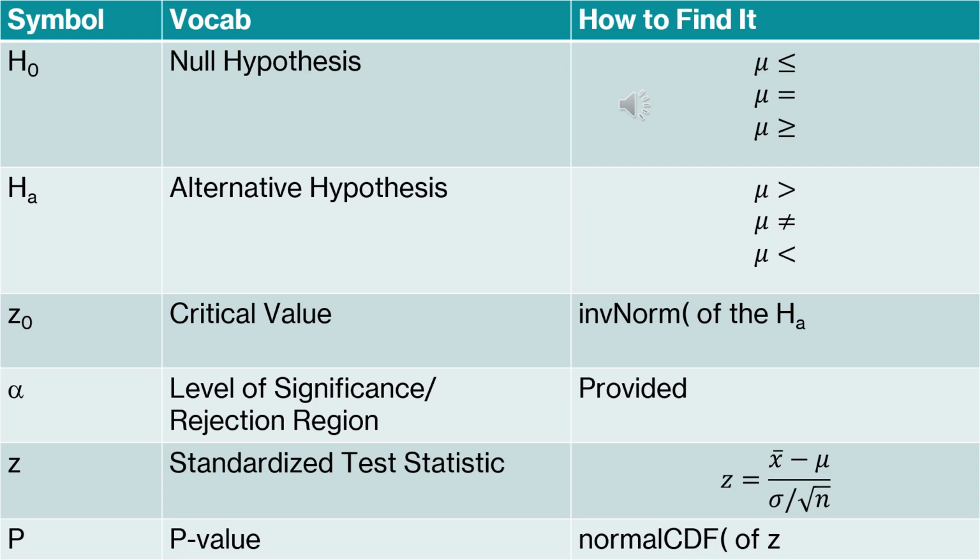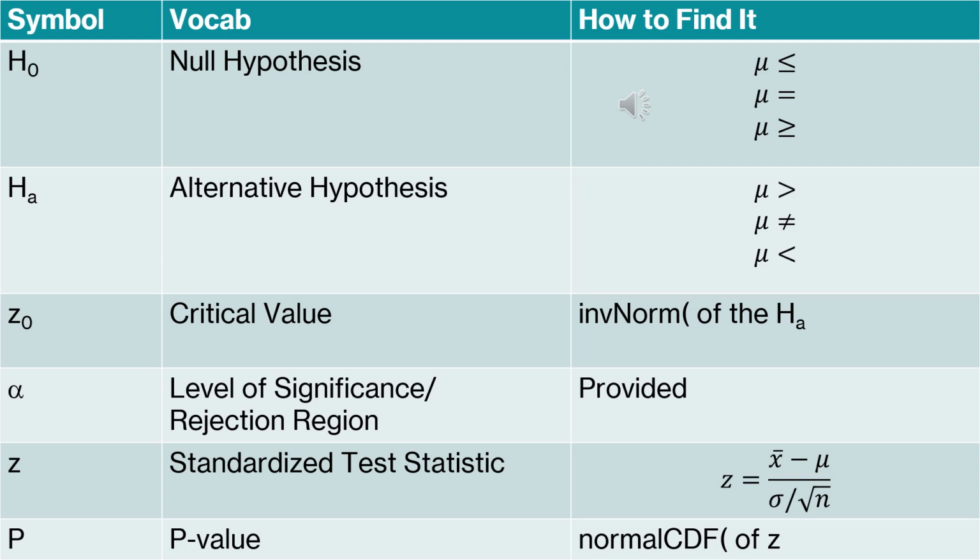If your claim is something is not something, then that means that your mu is not equal to, so that's an Ha. Your claim would be your Ha, and the Ho would be that mu is equal to. So they'll always go in complement pairs like that. So your Ho always has an equals somewhere in it, and your Ha always doesn't have an equals in it somewhere. So the next thing that you're going to do is you're going to find your critical value. That's going to be your z naught, and your critical value is going to be defined by where your rejection region is, and that's going to be listed as your alpha.